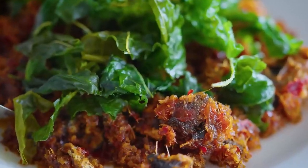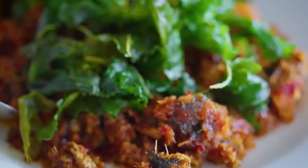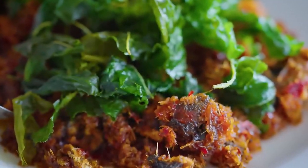Oh, I love those crispy basil leaves. Again, just like we had for breakfast this morning. It's sweet, but at the same time, you've got the crispy crunch of all that catfish, which has been minced up. You've got the flavor of the chilies, and then that sweetness. It's almost like candied catfish curry with basil all in one dish.